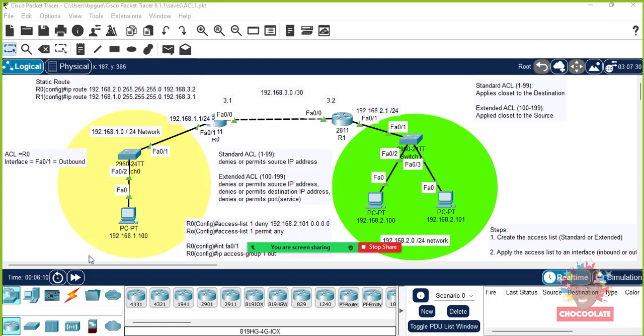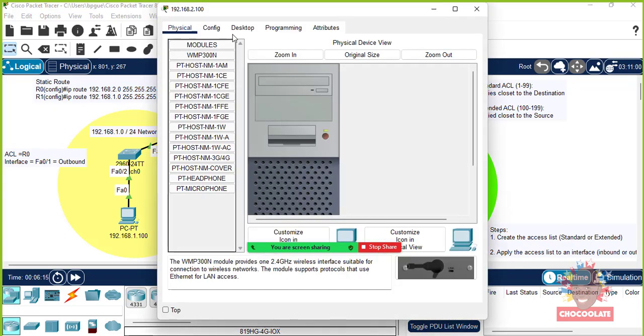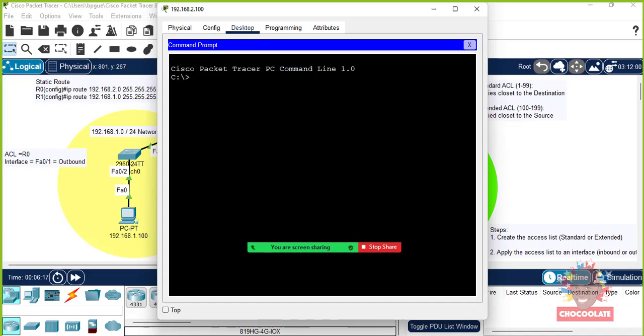So here it is. I would go into 2.100, the 2 network, and I'll go to a command prompt. Alright, and I'm going to ping 192.168.1.100 just to make sure everything is working well.